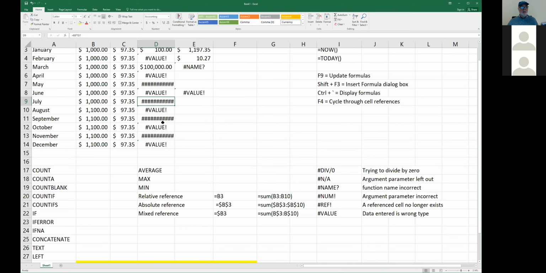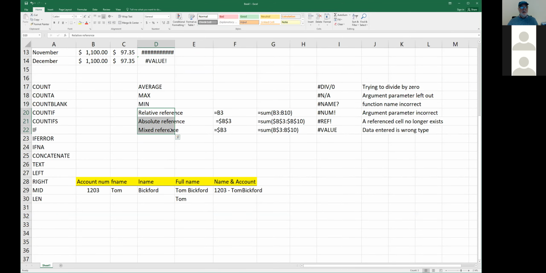So let's go talk a little bit about relative, absolute, and mixed reference. A relative reference is just going to point to a particular cell. Now, these have been modified. This is actually an apostrophe, a single quote, then equals B3.